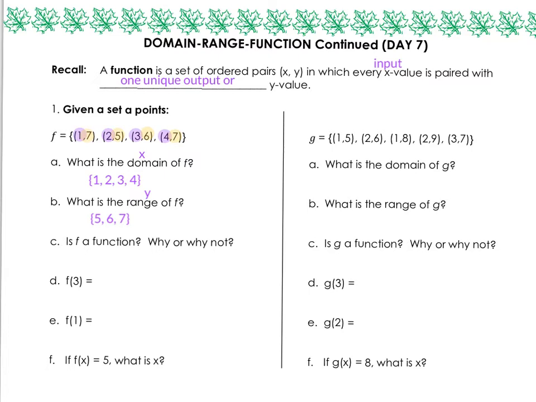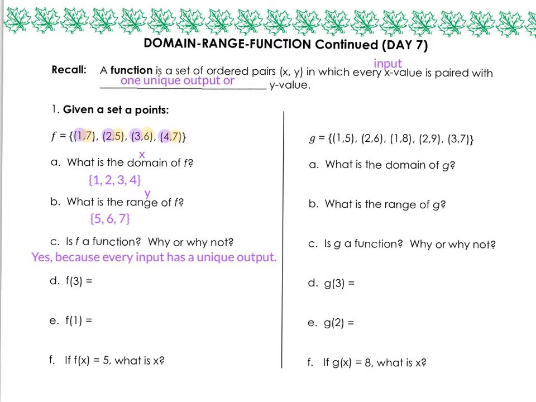The next question is, is f a function, and why or why not? Remember, function means every input has a unique output. So if I look at the inputs, 1, 2, 3, and 4, none of those values are repeating with a different y value. So this means this is a function. Although the y value of 7 repeats, that does not mean it is not a function. This is the hardest concept of function. We're only looking for if the input values repeat. So our explanation is yes, because every input has a unique output.